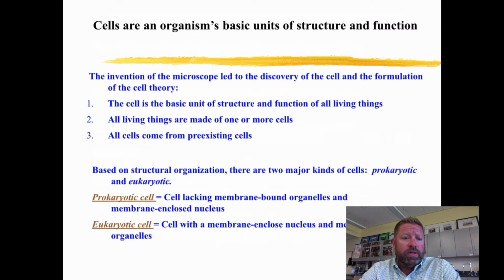Another thing we'll talk about is cell types. So this whole idea that all living things are made from cells. We'll get into the idea of prokaryotic versus eukaryotic cells. You probably know a little bit about this from your time in honors bio, but we'll spend a little bit more time on that as well this year.